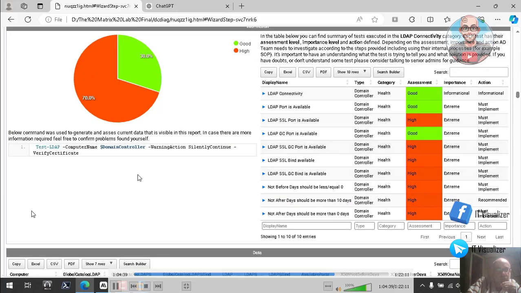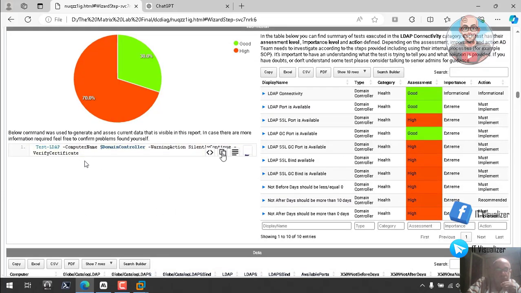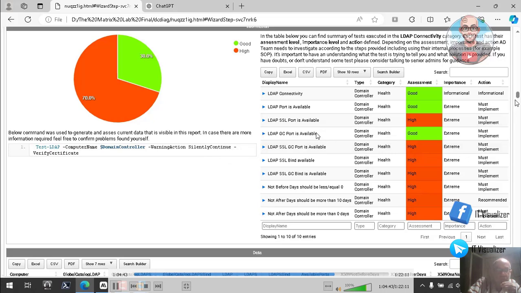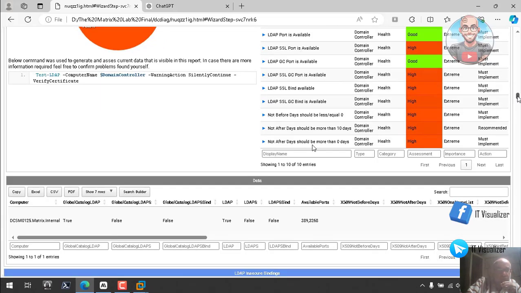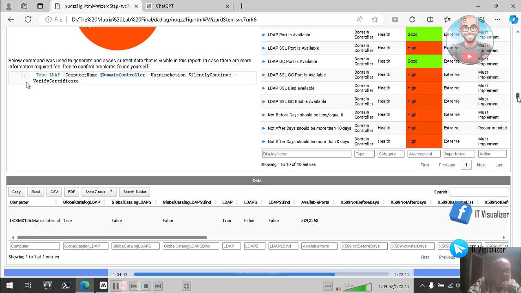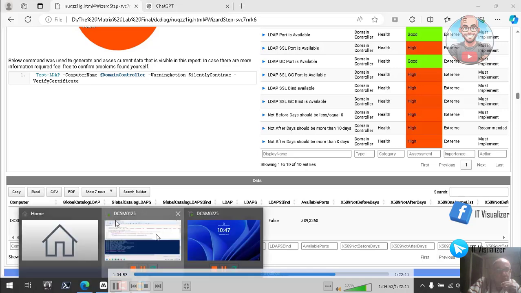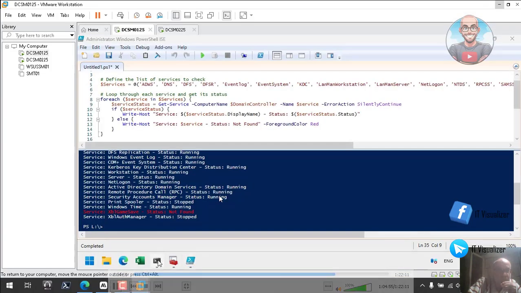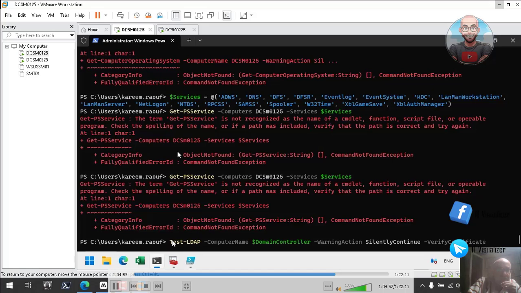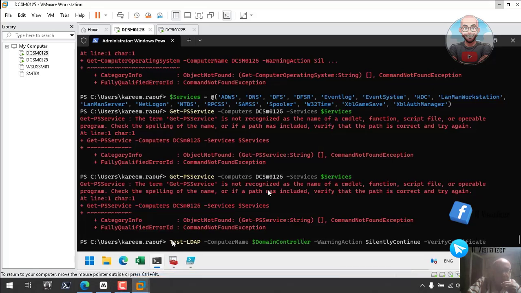We can run the test. I have already enabled LDAP-S, so when I run the test again using this command, I think I will succeed. We can see, for example, some are false, but because I have already enabled LDAP-S, you will see that all of these false values turn to true.